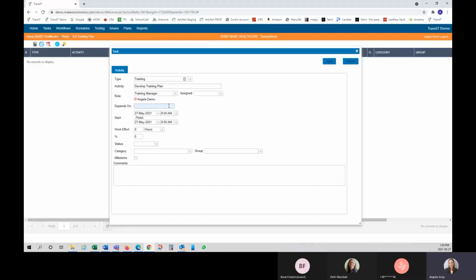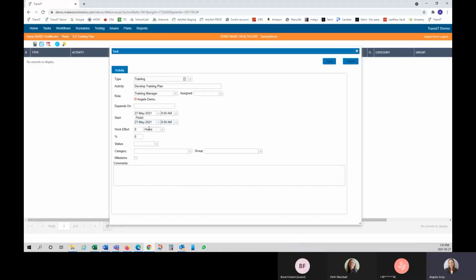The depends on I can enter in this window as well, but of course there's nothing added yet, so it doesn't make sense for me to enter anything into that field yet. The start and finish date and time fields are now their own fields. So in 4.x, the start and finish were both combined, so the start would be a date and time field combined, and same with the finish fields, but now they are their own entry fields, which is definitely easier when it comes to copying and pasting from Excel into TransIT, which I will show soon.